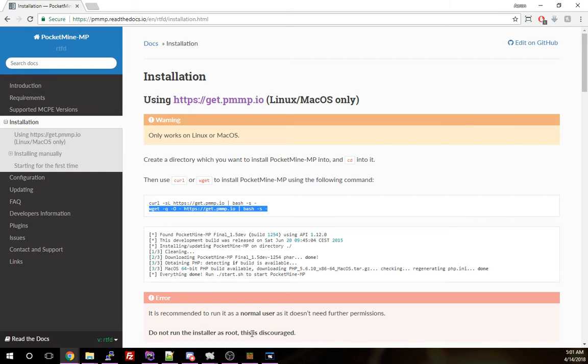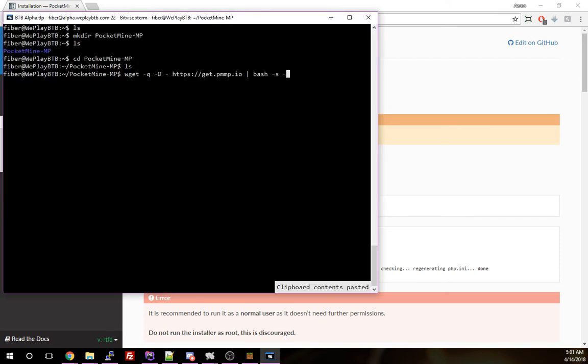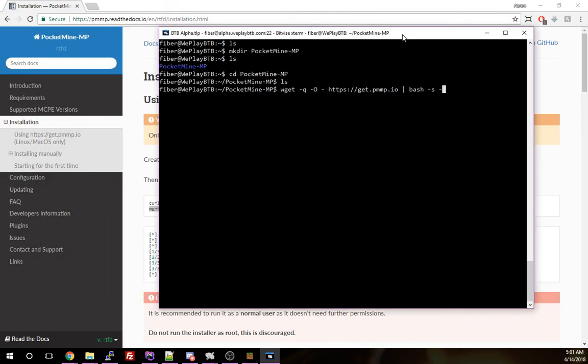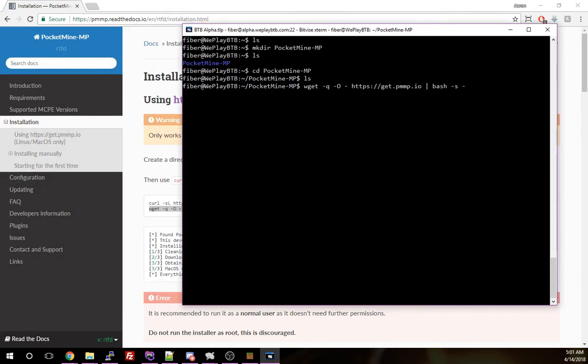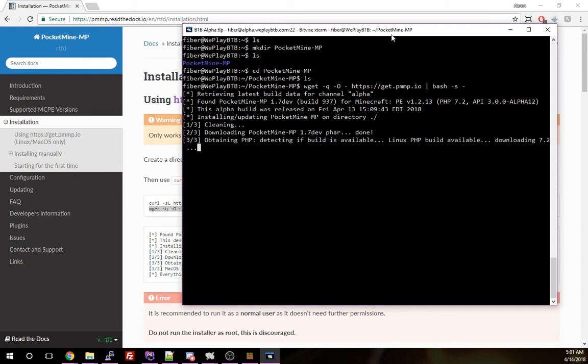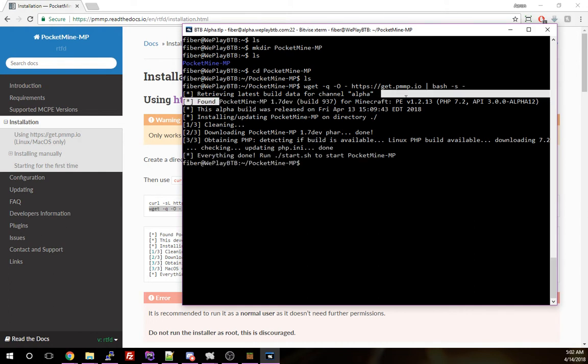So we go back, paste the command in without any changes, any modifications, none whatsoever, just exactly as it is. Once you've got it up there, press the enter key, let the server do its thing. It's going to run a real basic script, and you'll see that it's going to go ahead and get your server file for you for PocketEdition version 1.2.13. In addition to that, it's going to install the PHP version that's necessary for running it. And when all of this is done and it finishes, it lets you know that it's done and that you're ready to run the server for the first time.